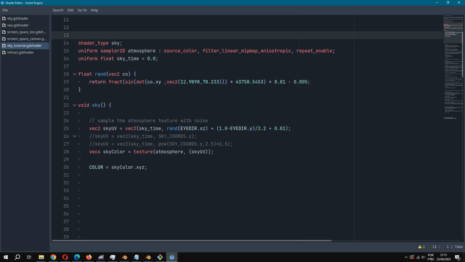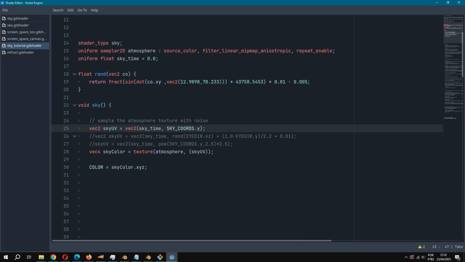This is the first part of the shader. The first line defines it as a sky shader. Second line adds a texture, and third line adds a float we can use to sample the texture at a given point. That's the texture I've used for my game Sepulchrum. The skyTime variable samples this texture at different x values and it is used to run through the day-night cycle.